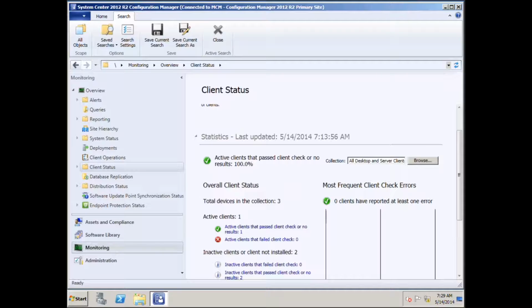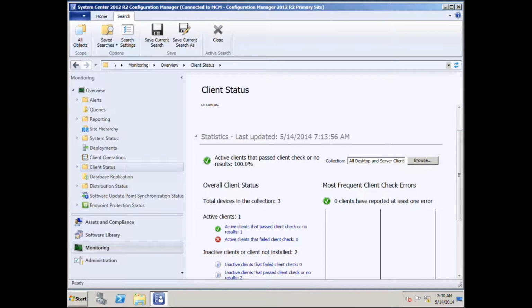Click the Monitoring Workspace. The overview page of the Monitoring Workspace appears. In the navigation pane, click Client Status. The Client Status dashboard appears displaying the current overall client status.